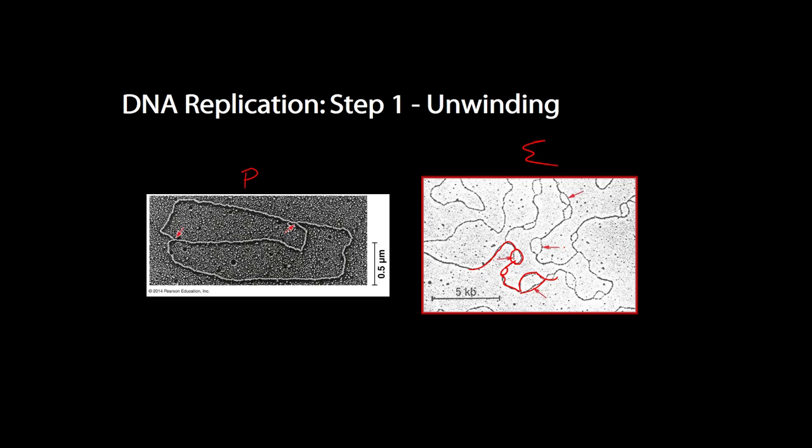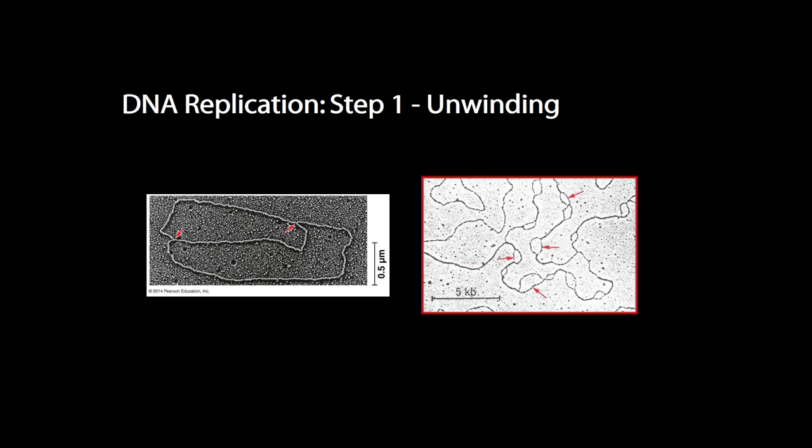I think it's kind of interesting here that they don't measure this in terms of microns or micrometers. They measure it in terms of what are called KBs or kilobases, right? Thousands of bases. So I just thought that was kind of interesting. So a typical gene is about, I don't want to spitball here, a couple thousand base pairs. So that's one gene right there. And so you can see the relative portion here of how big a gene is relative to what you're seeing.